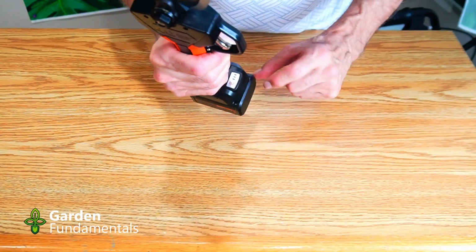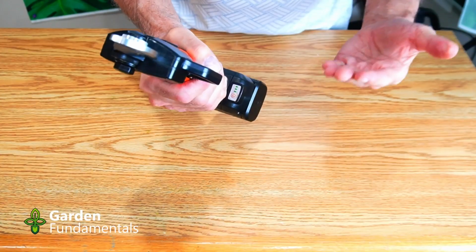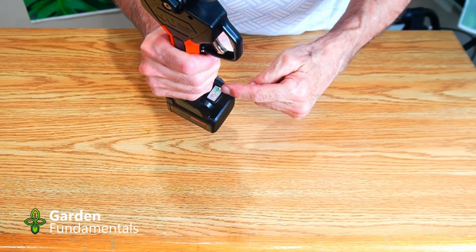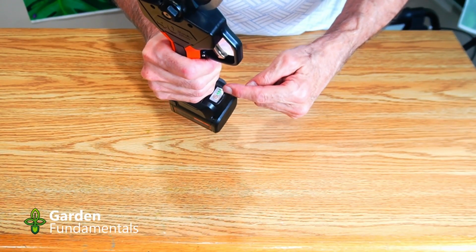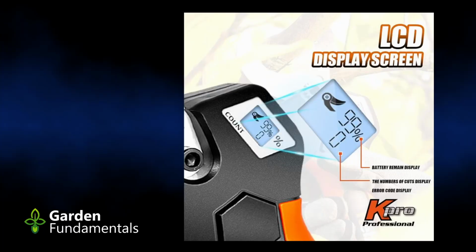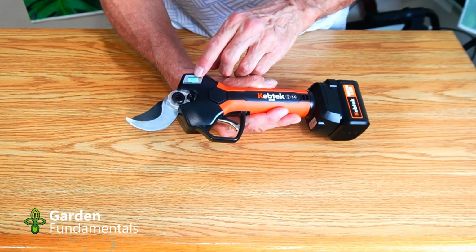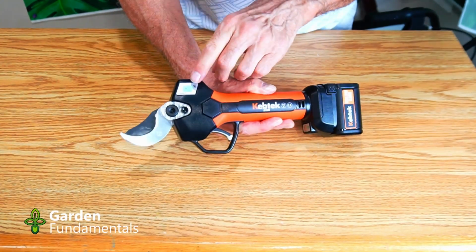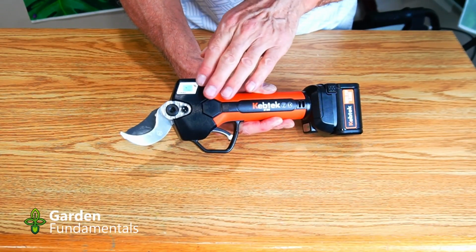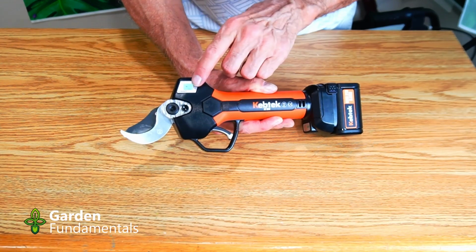To turn the unit on, you press a little button here. You heard the beep. There's 3 little green lights here to tell you that you're at 100% charge. You also have the charge displayed here. So the unit right now is displaying the charge, which is 100%, and it's showing me the total number of cuts that this unit has done, and that's at 247. That's a nice little feature because once you get to a certain number of cuts, you should replace the blade, and so this will tell you how many you have.